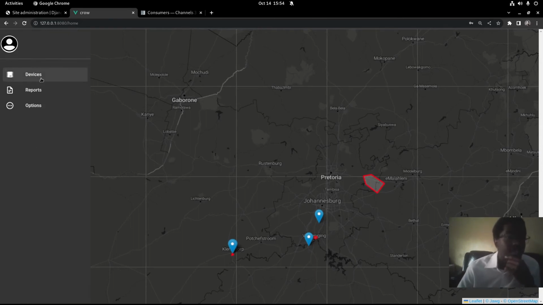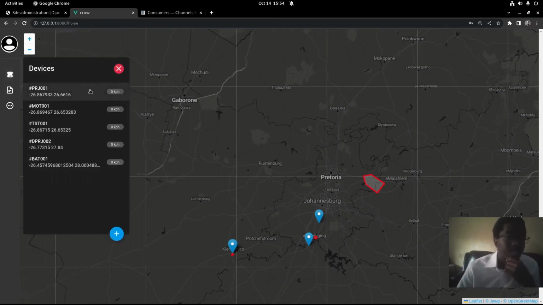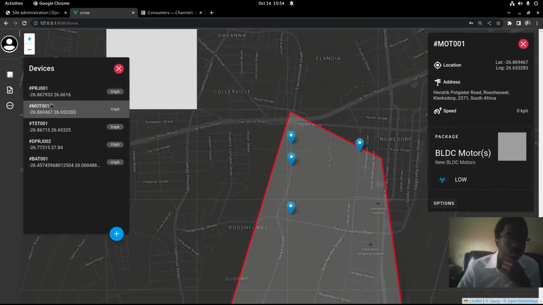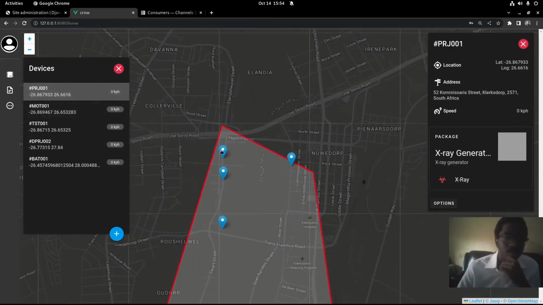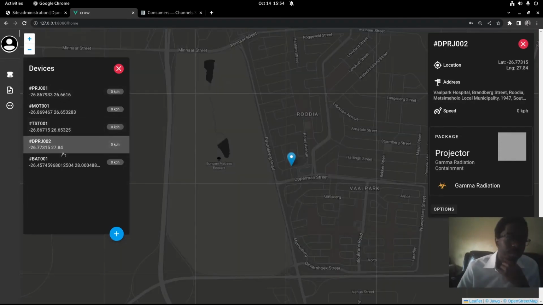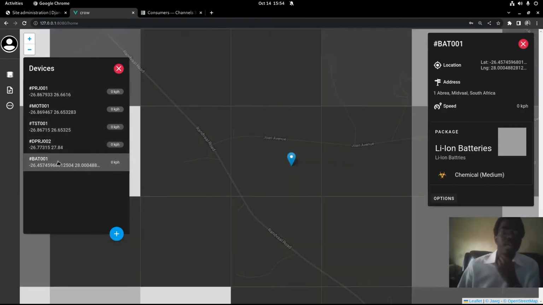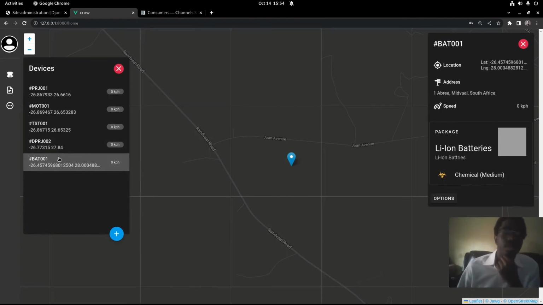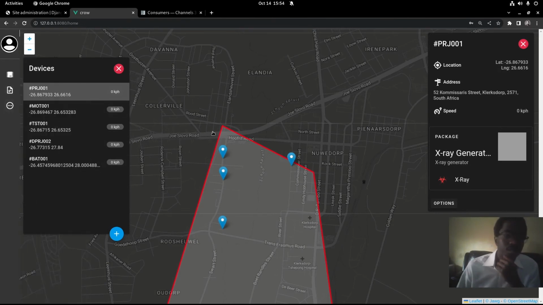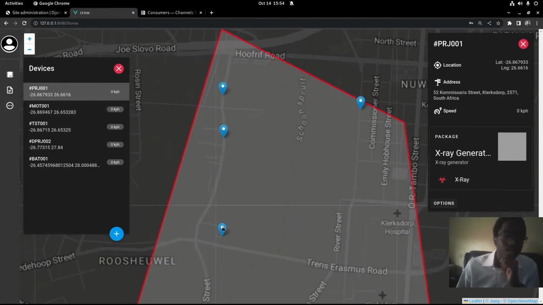Come right there, click on devices, and then you have all of your devices right here. So PRJ1, motor 2, TST001, then DPRJ02, and battery 001. In a case where you have a lot of markers, you can always figure out which one you're looking for.